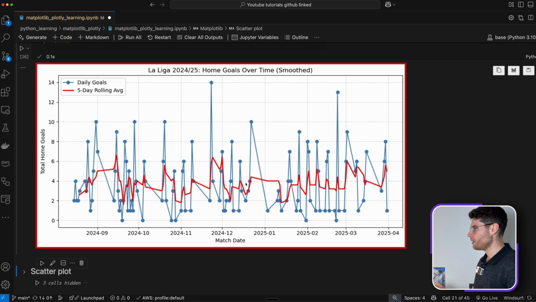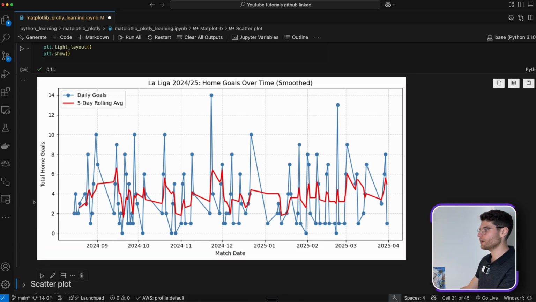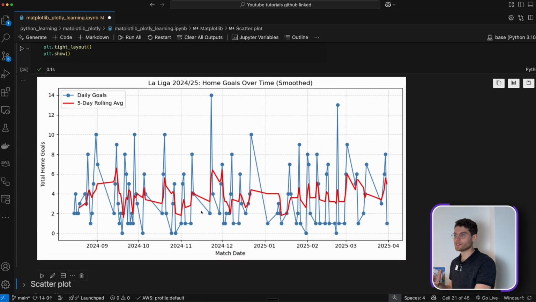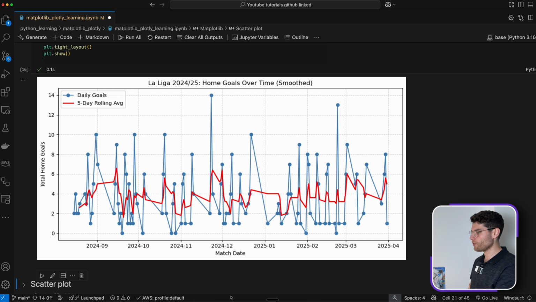And we see, for example, in here we can see a huge peak, which is way higher than the rolling average. So it's good to go and have a look at what kind of games we had in here. You know, as a data analyst, you have to dig deeper into what's going on within your data. But it's always good to have these kinds of insights. They're rich and quite powerful to share as well.